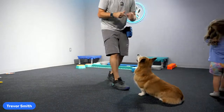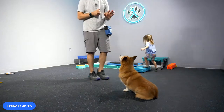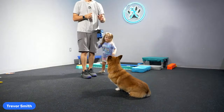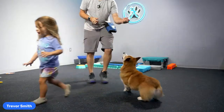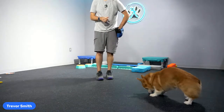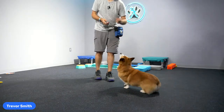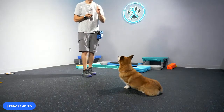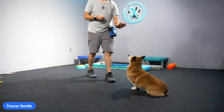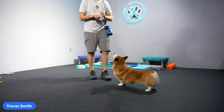We also have a great distraction already, and that is my daughter running around here. Good. Oh, good. Awesome. There we go. Working through this. And I'm going to show you how to start working this also on a platform stay as well, because he's having some trouble. Good boy. Good. And he's also having trouble eating the cookie too excitedly and dropping it all over the floor.